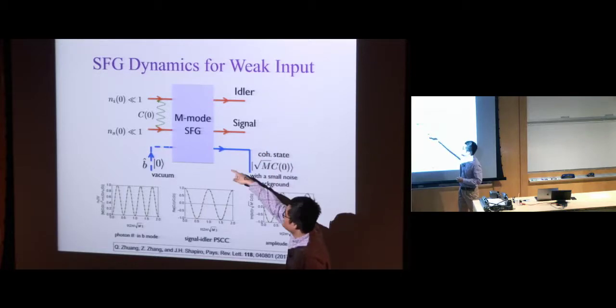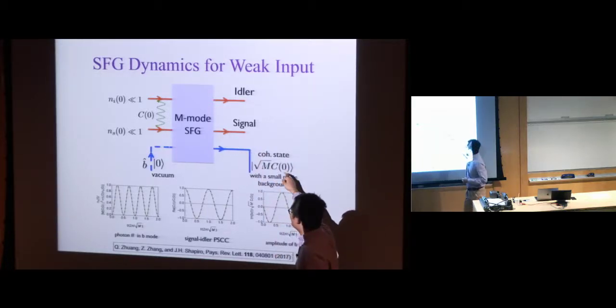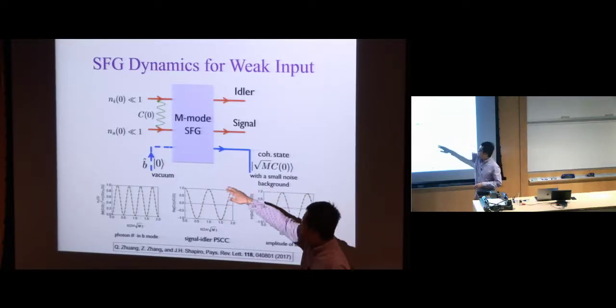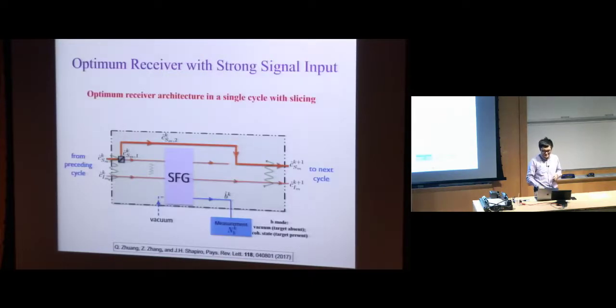So at the output of this process, you end up with no correlation, but you end up with photons in this ancillary mode. But this only applies if the two input modes are weak. In our situation, you have a very strong case, because the return signal from the background is very strong. So this approximation does not work for our quantum illumination situation.